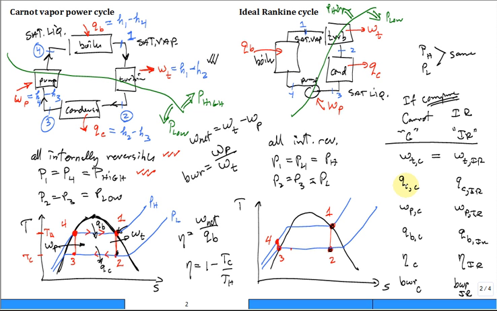Okay, now the condenser. You're going to start at state 2, the same state 2, but you're going to have to go to state 3. Here's where you used to stop for the Carnot, but now you have a little bit more to condense for the ideal Rankine. See that? So for the ideal Rankine, you have to throw more heat out per kilogram that goes to the condenser. True? True.